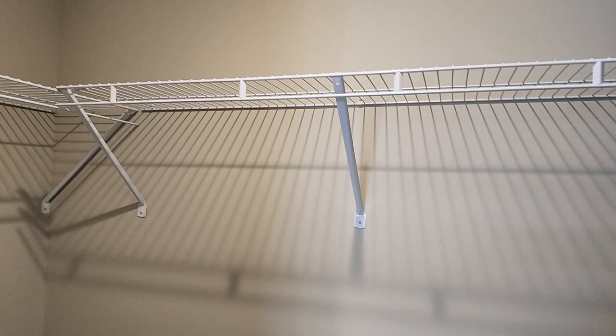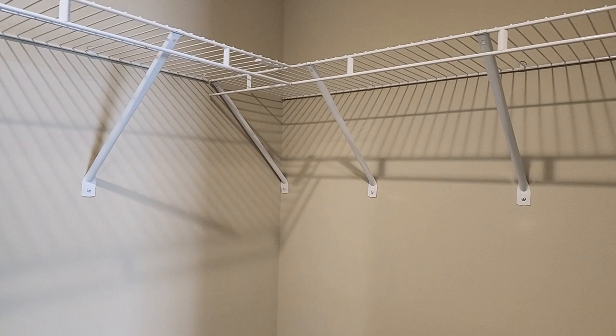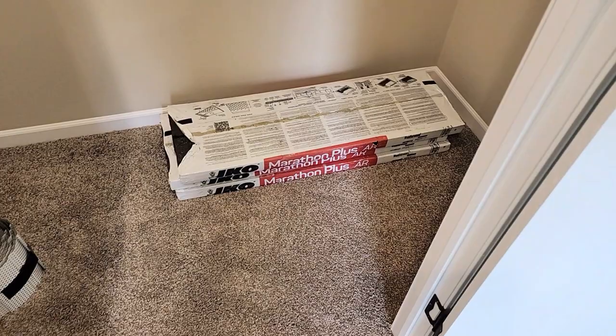So, here's the first closet in this first bedroom. Very, very nice. It's a walk-in style closet. As you can see, it goes all the way around to the other side here. If I can get my camera to go with me. Someday it will. I need to pay it more attention, I guess. I'm gonna pan down here. We got some storage of some materials in here right now, some shingles and stuff.